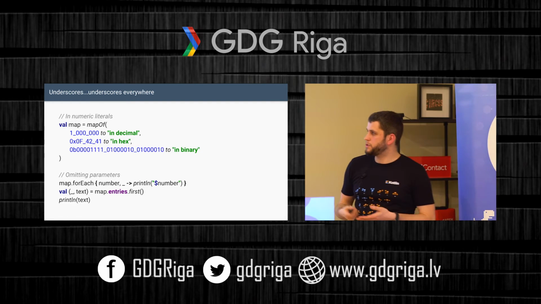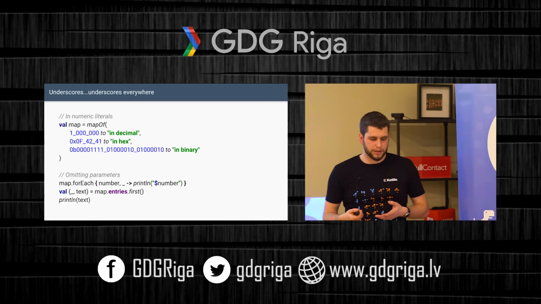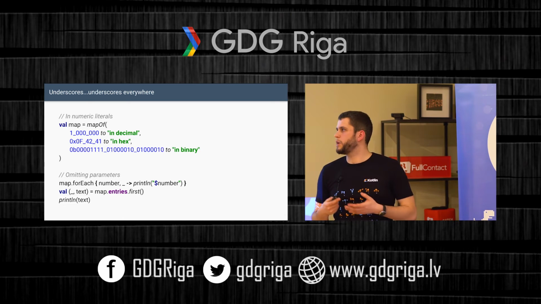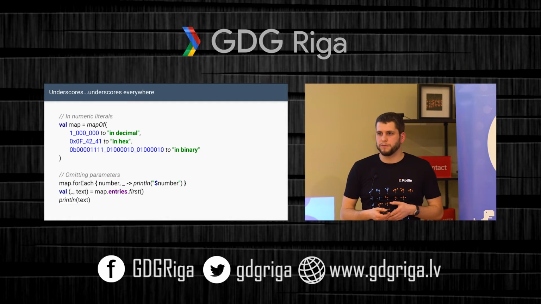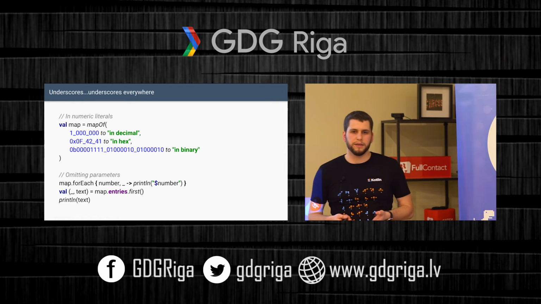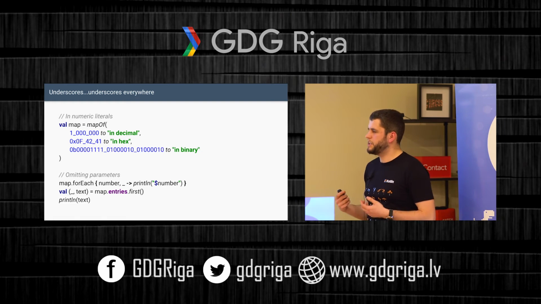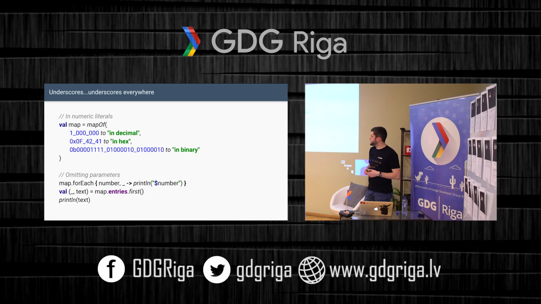Another underscore usage is omitting parameters in lambdas. Not always do you actually use all the parameters that you get because of some kind of strange interface. The best example of that is the dialog button clicker in Android, because they are passing a dialog interface that I have never used in the callback, but they also pass the index number, which I'm actually using. And now I can just remove unnecessary parameters and they don't clutter my code.